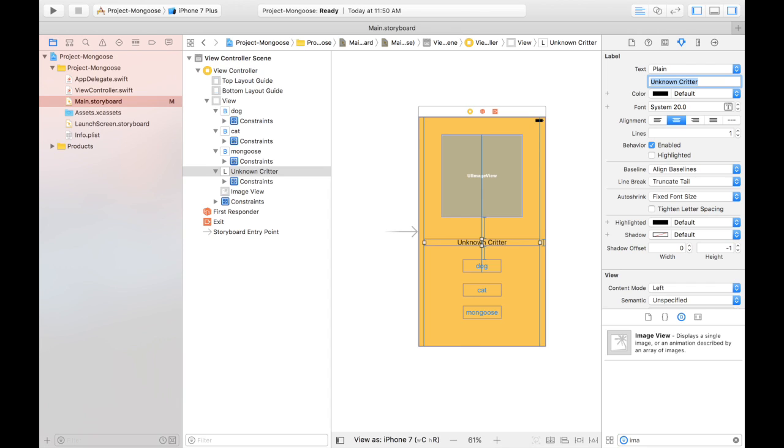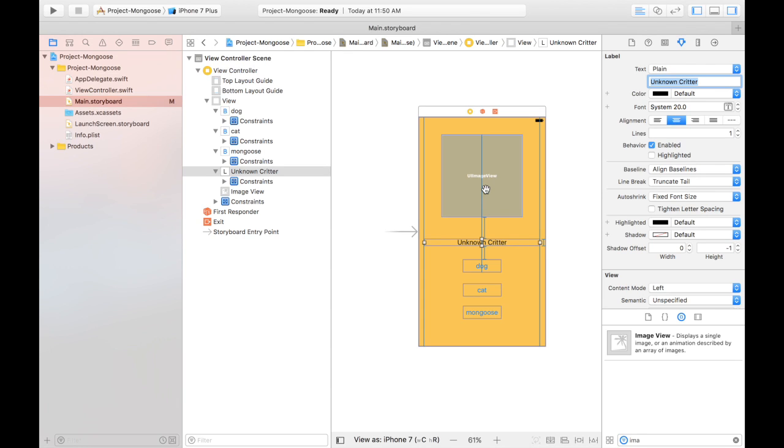And then as the way we'll design this is when we press the button for dog, the word dog will appear there. Nothing earth-shaking, but it will illustrate a whole bunch of things. So what we just learned is how to attach labels to the various elements. The one thing we haven't really discussed is how you attach images here. And the image we want to have here at this point is a little image that says no image because we haven't selected an image yet.